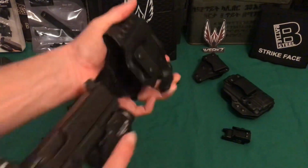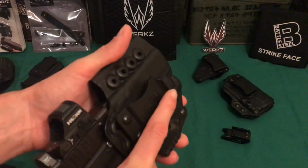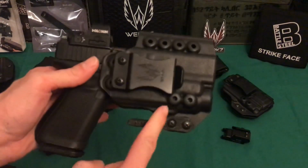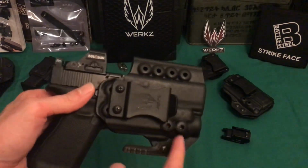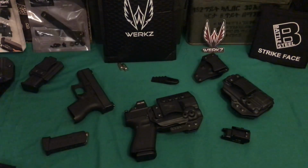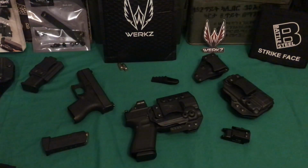You can feel that whenever it comes out. Now you can tighten this thing down even more, but there's a very, very solid click with this holster, specifically with the TLR7. And I really, really like that because, again, you never know if you might end up on the ground with somebody who's trying to beat you up, rob you, whatever it is, and you don't want your gun falling out of your holster.